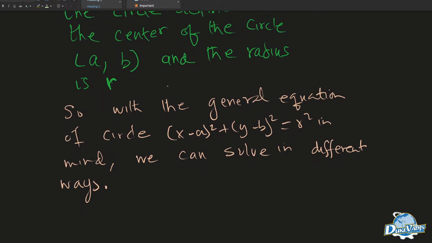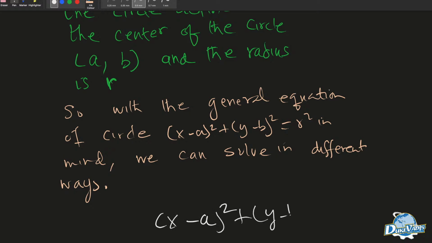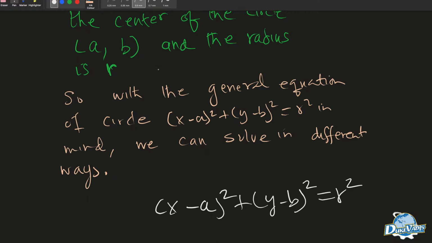Okay, now let's see. How did we get this equation of a circle? Let's look at it from this perspective, because we can't just come out and say the equation of a circle is (x minus a) squared plus (y minus b) squared equals r squared. We need to be able to explain why. Now, let's analyze this, because we shouldn't just accept it.